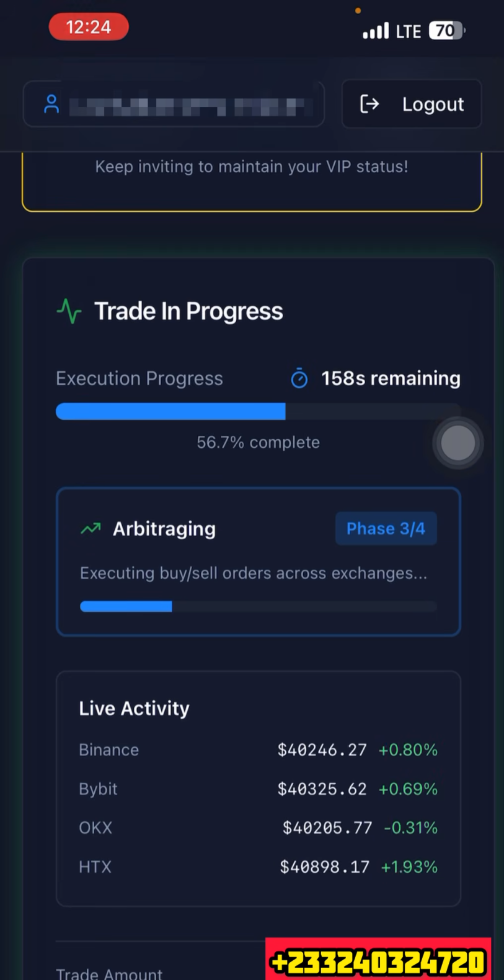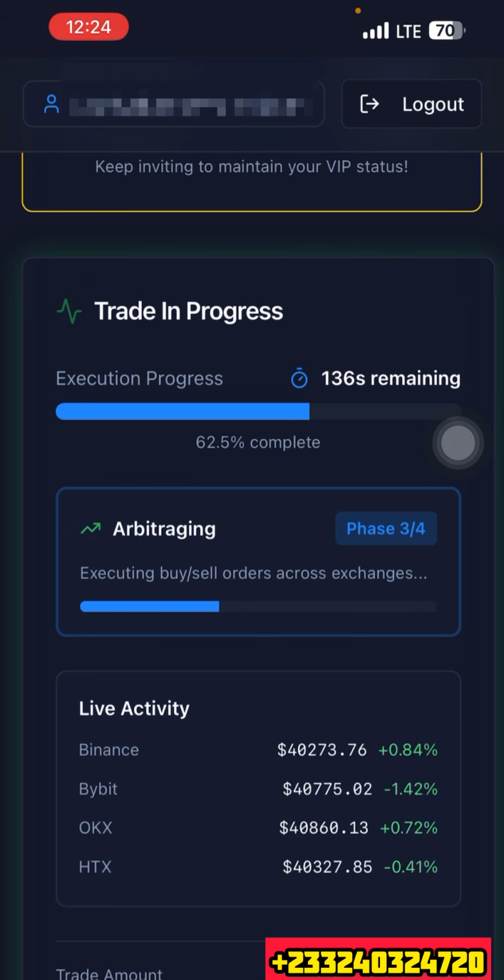The reason why these days I've been introducing the bot to people is that people also fear that the bot may come with risk, like renewal and stuff.